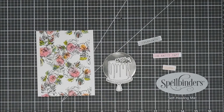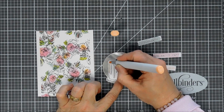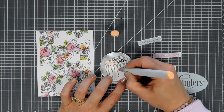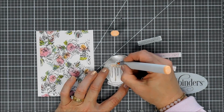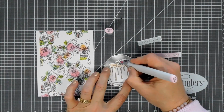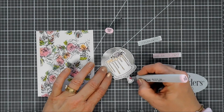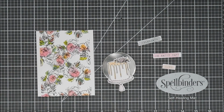I die cut out a piece of the silver cardstock using a 2.5 inch circle die, and I just stuck my cake to it. Now I thought we'd do a little bit of coloring with the cake. So again, I'm just using my Copic markers. I kind of picked colors that coordinated with the pattern paper in the back. I used an orangey for the icing and then pink for the flowers. And then I'm also going to bring down a little pink to the cake platform there.